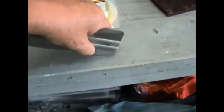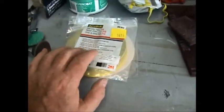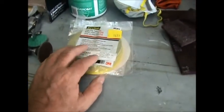Now, back on the fine line tape. I've used this to press down to get the air bubbles out. I've used my stir sticks, where the edge is rounded, to press down on them. Everybody says they have a little bit of time, and it does pull back up. Now here's the funny thing about it.